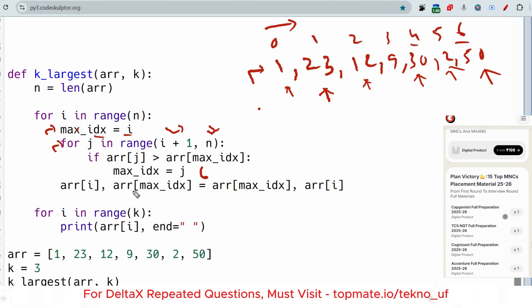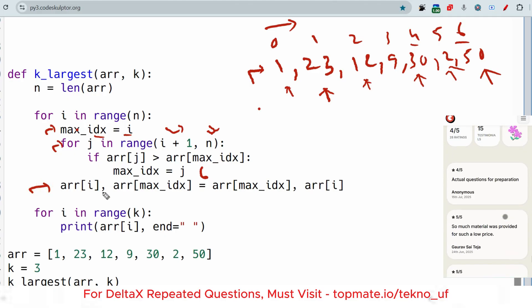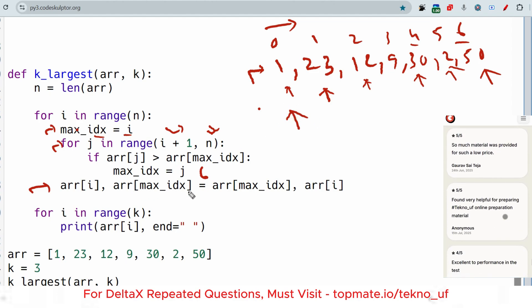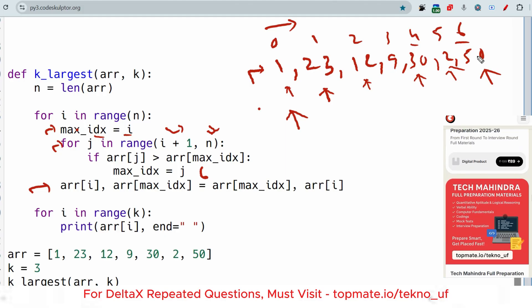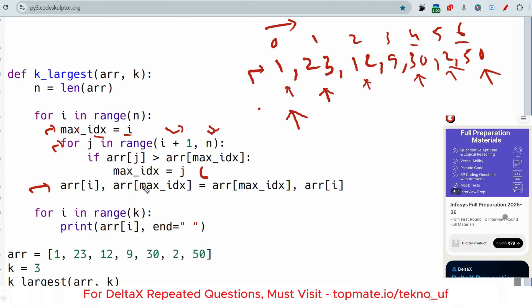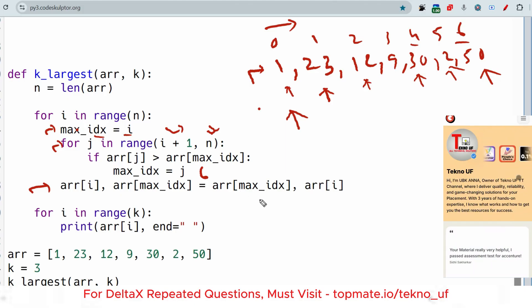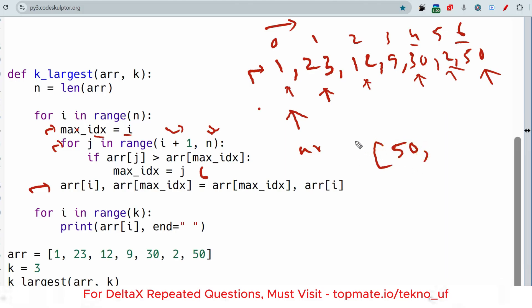At the end of the for loop, max_idx equals 6. What we are doing here is swapping array i-th value (the first value) and array max_idx index (the sixth value). Array i was 1 and array 6 was 50, so we just swapped the values. The first value of the array will be 50. We are storing the values from largest to the lowest, in descending order. After storing the maximum value, the i-th value will be increased to 1, so it will start from the second index.